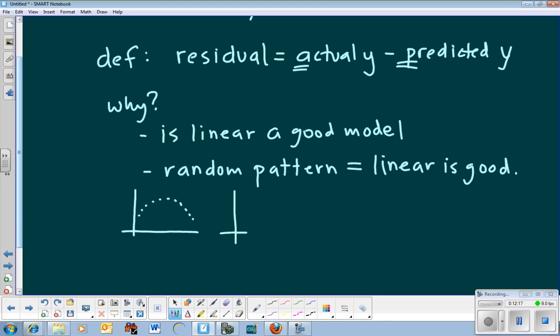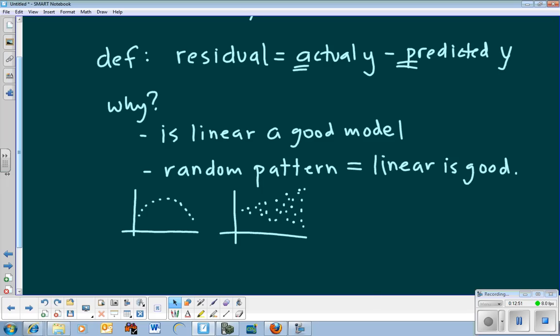If you see things like this where it's getting more spread out as time goes on, or less spread out, then it's probably not going to be good. But all these things, again, could be seen in the original plot anyway. All it does is rescale your same dots and tilt them to make what used to be the regression line now the x-axis. So that's a residual plot. If I give you a question that says, is linear an appropriate model, you want to make a residual plot and look for just randomness.